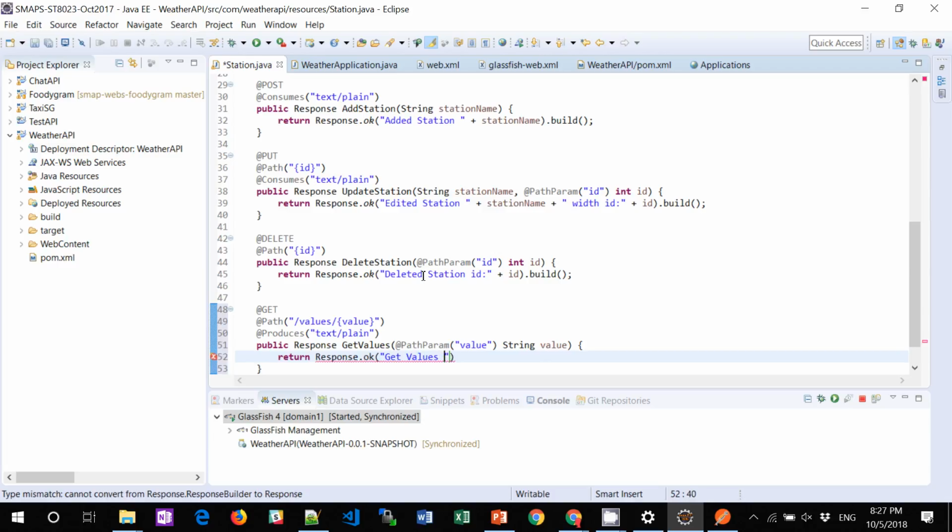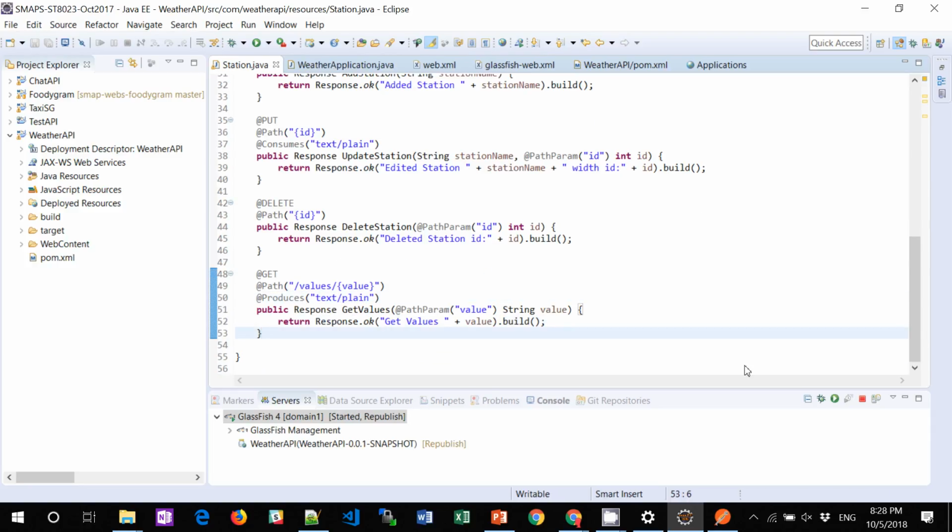So here is a method that receives a parameter after values called value, and that parameter happens to be a string type. So they should match.